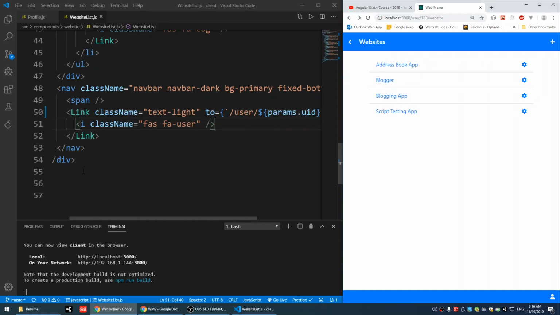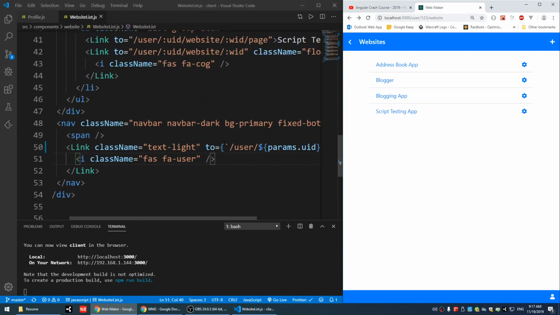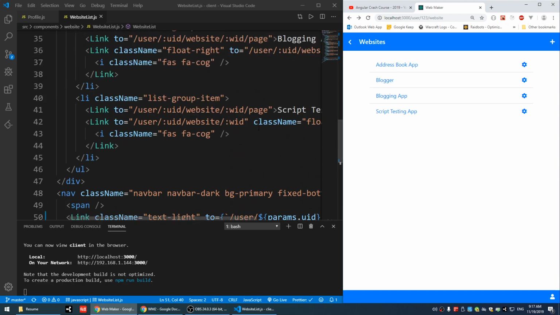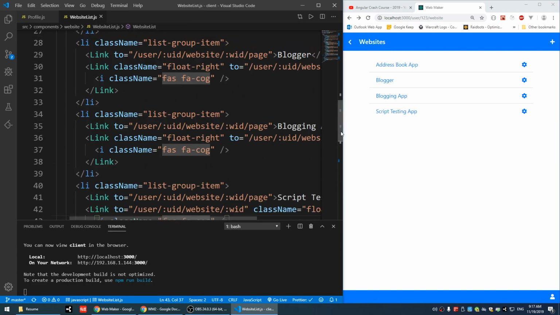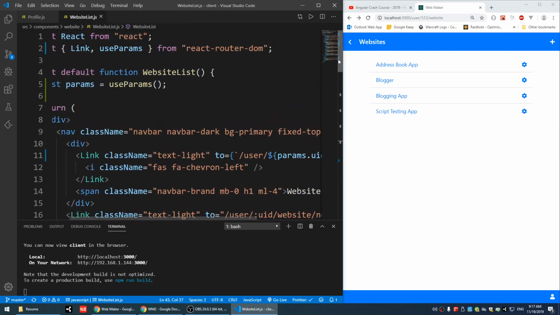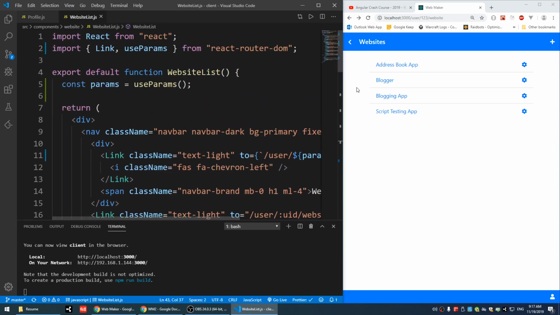Does the UID need to be changed? Yeah, the UID, all the IDs, all these placeholders will be changed finally. Right, so right now we just change it to icon, and okay. So the next thing we want to do is to use the correct information, the correct website list, to show here.